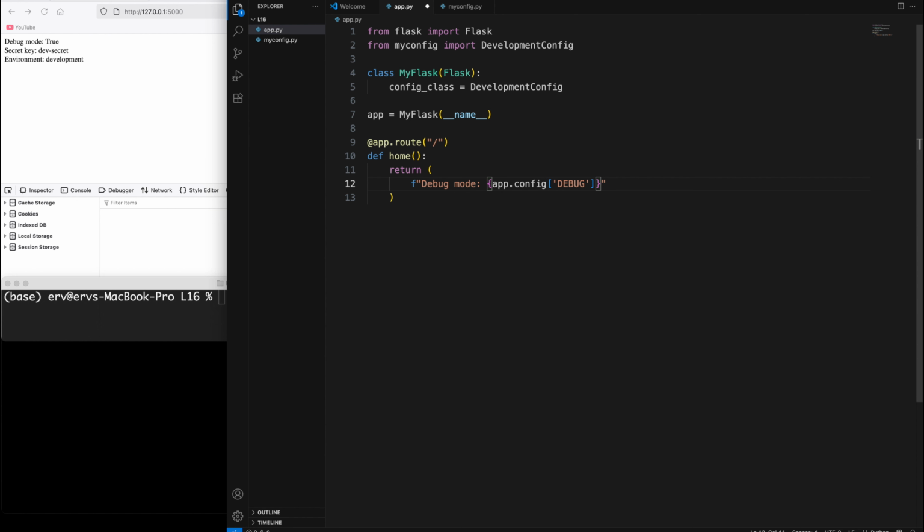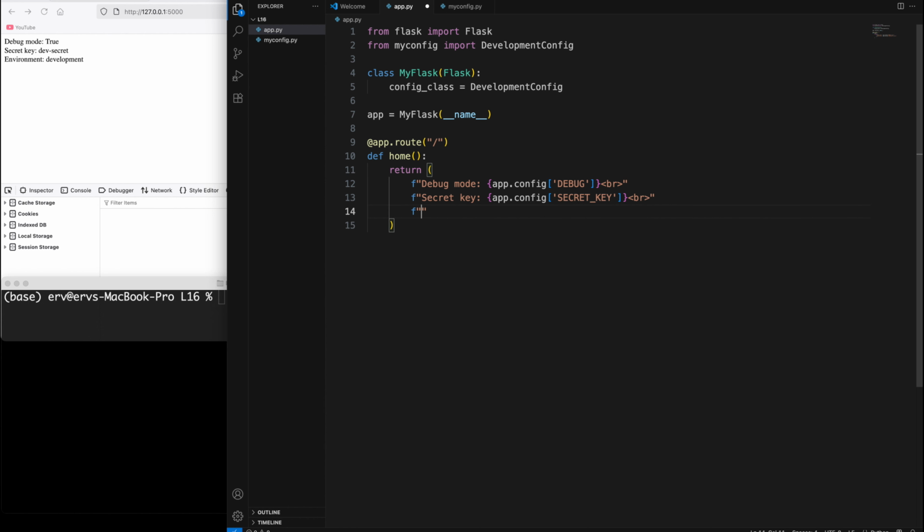We created that, like the custom dictionary, and we insert a line break. Next, another f-string, we have secret key, again app.config, and within square brackets SECRET_KEY, and again outside of this we break the line.